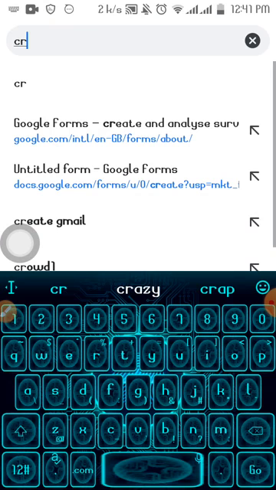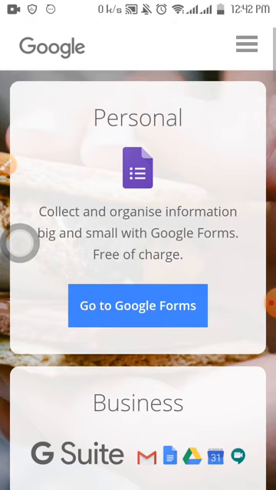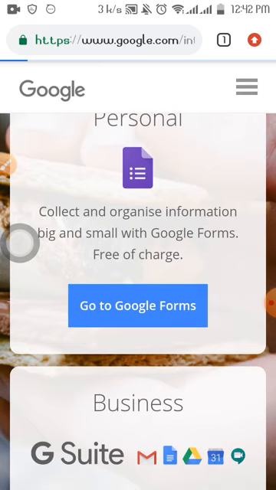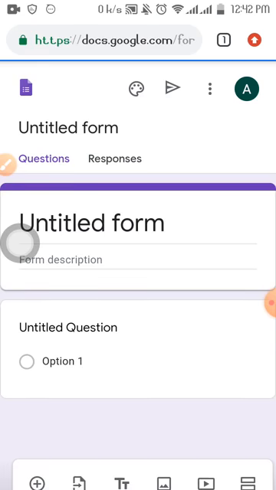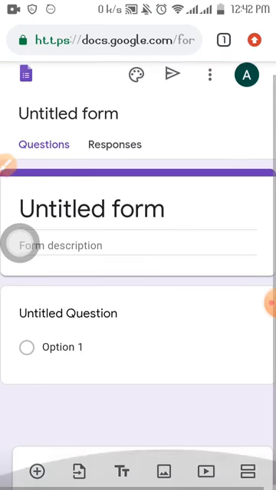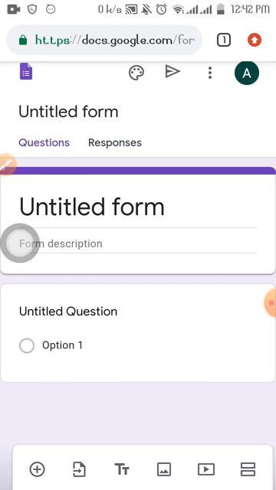I've been there not long ago, that is why you can see this here, so I'll click on it. Afterwards, you click go to Google Forms. Here we are. This is the page where you can create your Google Forms.